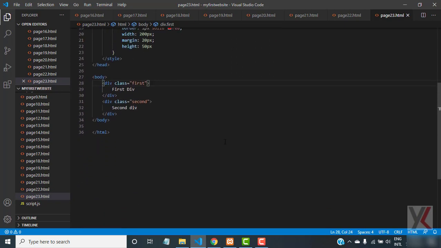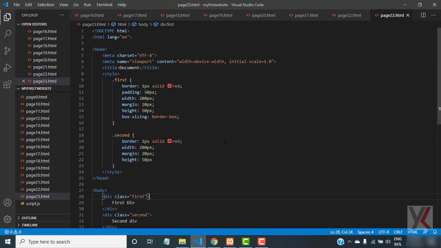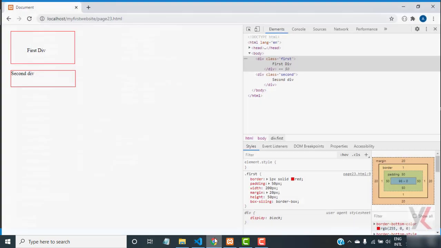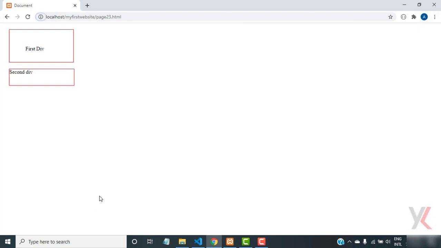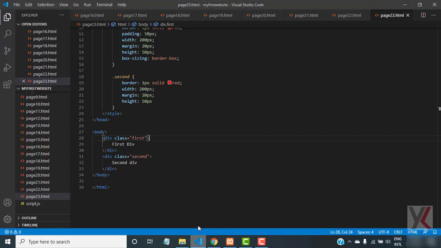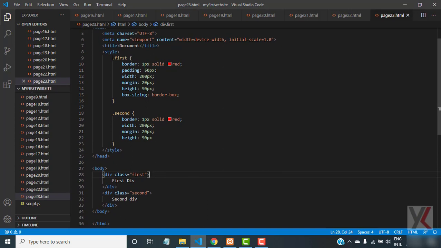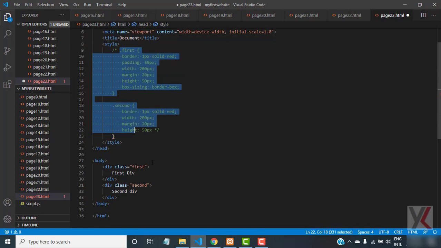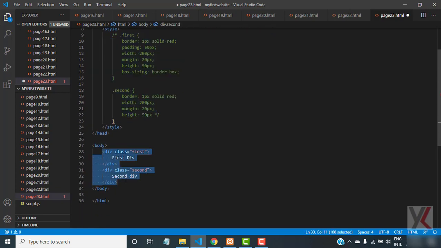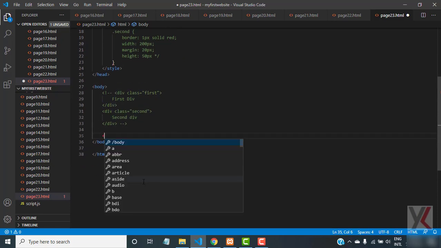Now you'll know how to create a pagination. Pagination means, like you have seen on some websites, at the bottom there are page links, 1 2 3 4. If we click on 3, page number 3 will open. That is pagination. So now we'll create a pagination. We'll comment out this, and we'll also comment out this. Now we'll create a fresh pagination.